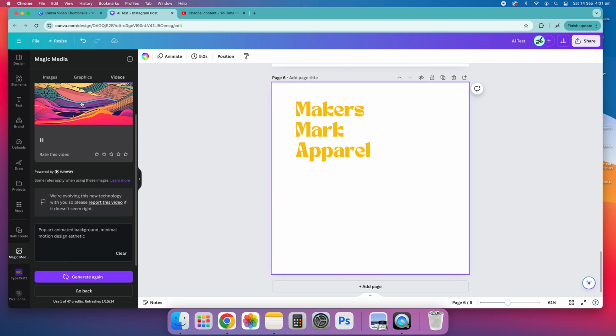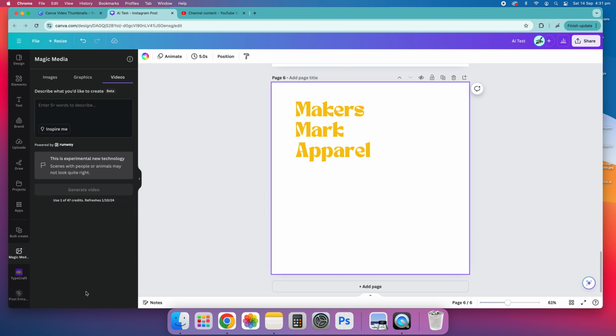When you do video, I'll go back just to show you what it looks like from scratch. When you've got a paid Canva account, this is where it will tell you how many credits you have and when it refreshes. I'm using a paid account. I'm not sure if this will be applicable to a Canva free account, but just having a look at this and seeing how it works is good enough, I would say. It is still in beta, so keep in mind when you create content, it may not be the best, or the video may not work in some instances, which I've experimented with. So just remember that.